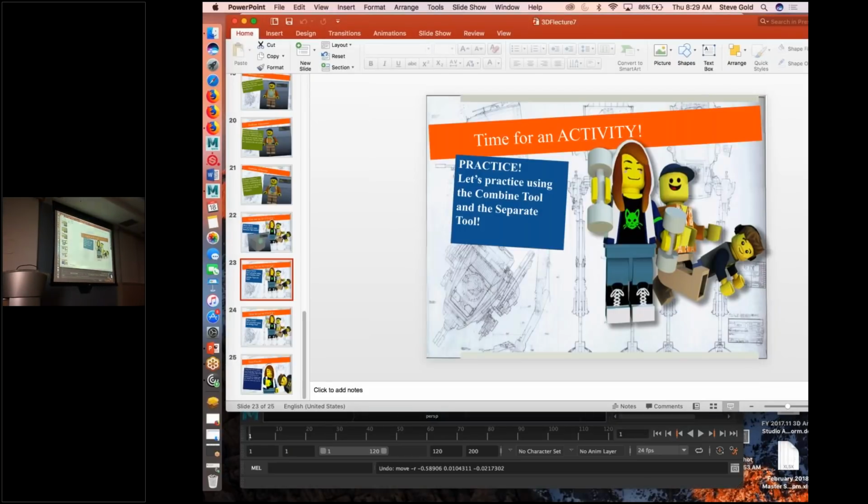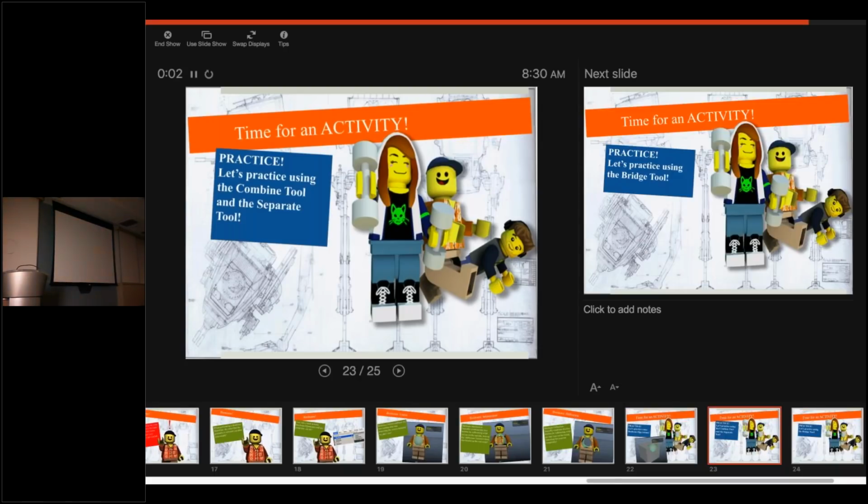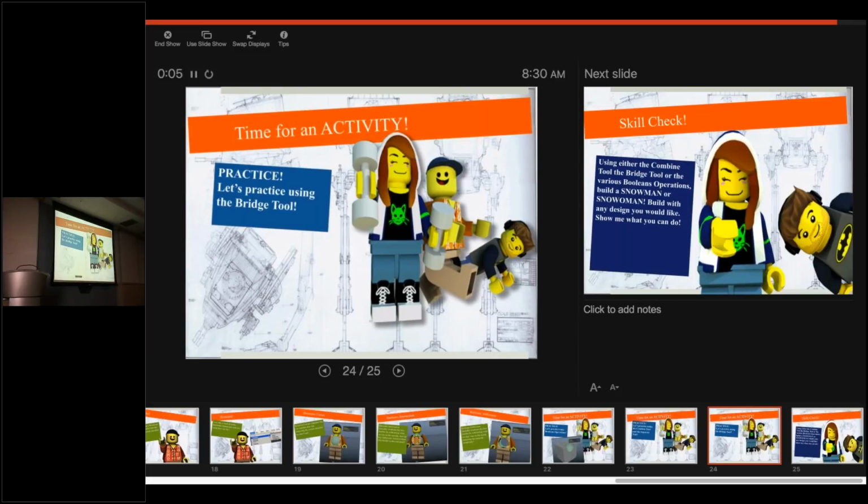So let's take a look at yet another super fun tool for connecting things to each other, the bridge tool. Now, the bridge tool is very cool because, again, it allows you to connect things to each other. It sort of creates geometry between things. So you don't really have to do that snapping thing to get things to attach to each other. We do combine things, though.